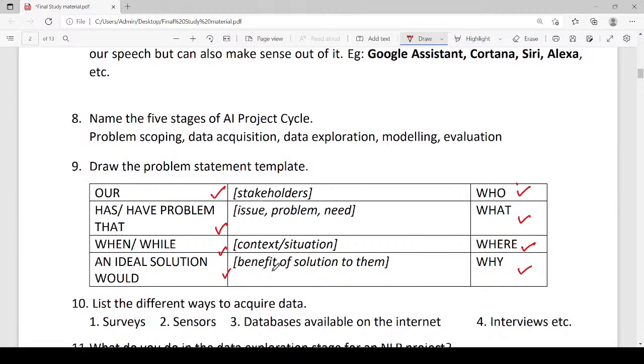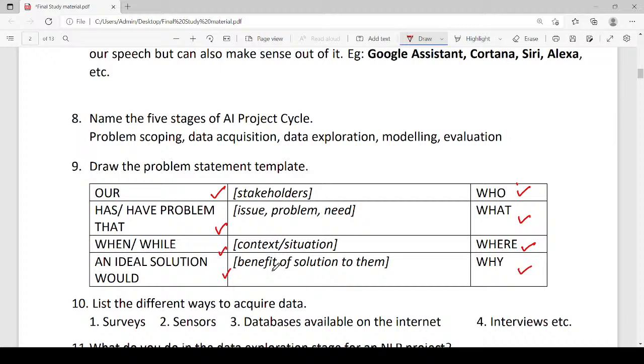Now the next question could be the different ways in which we acquire data. What are the different ways in which we can acquire data? I have listed a few ways here. There are other ways also to acquire data. What are the ways that we know? What are the possible ways of acquiring data? You may start posting your answers. In what ways do we acquire data?